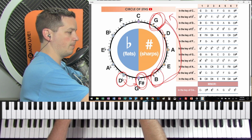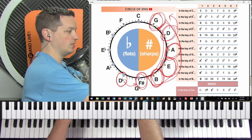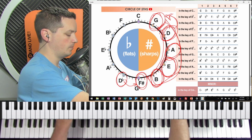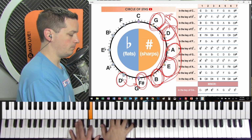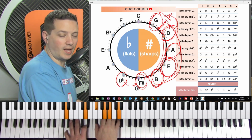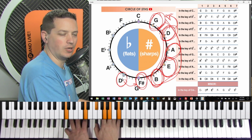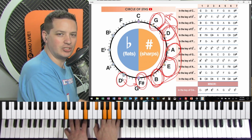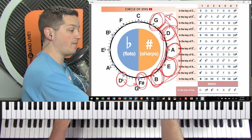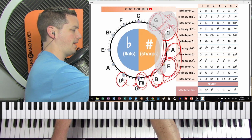So we've got the B is going to lead into the E, which is going to lead into the A, which is going to lead into the D, which would then lead into a G. And that sounded really cool. That's just one possible arrangement of B, E, A, D, G that leads nicely into the G. Okay, that was all totally hypothetical. We have no G. That's not going to happen in our song.